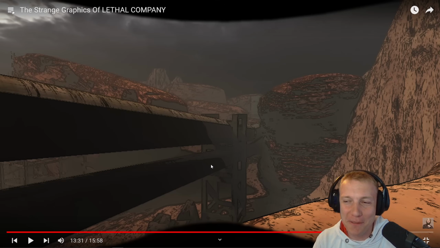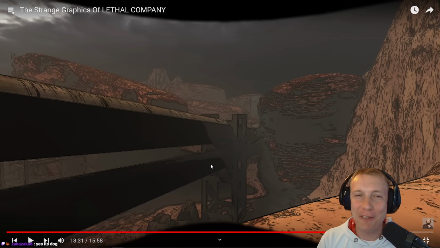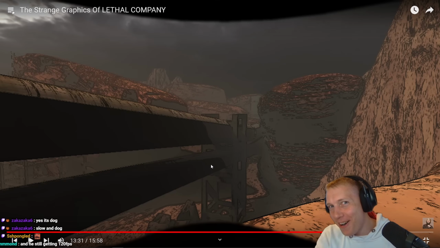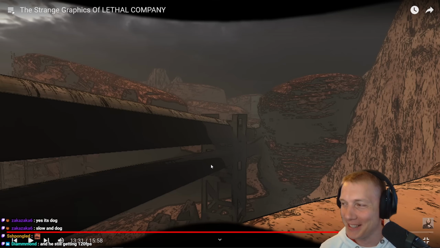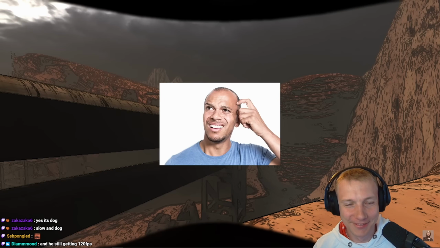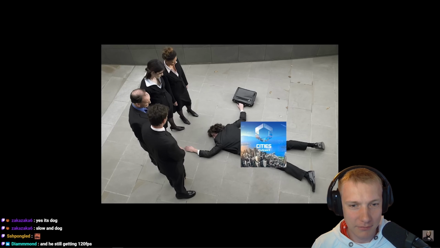Everything's expensive, everything's slow, it's not supposed to be used, 20 FPS, way too many draw calls that should be cancelled before even sending them to the GPU. Like, my man, they're doing a good job, bro. Holy. And he's still getting 120 FPS, yeah. Crazy. Which is funny because this shader effect is one of many things that could be entirely responsible for Cities Skylines 2 running so terribly.